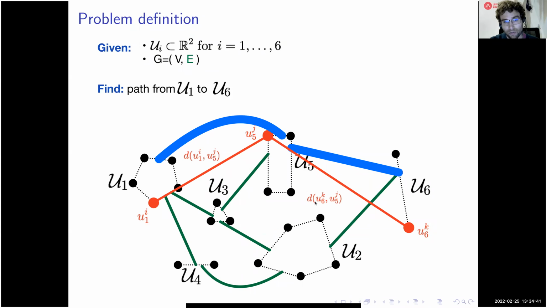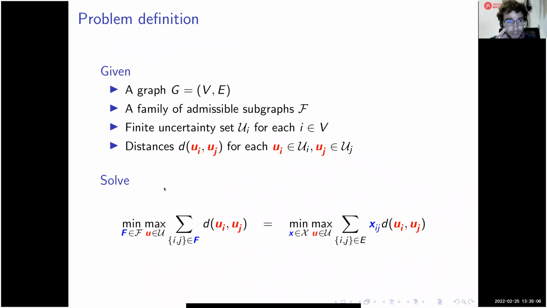So that means that actually I need to have defined a distance, which I didn't say before. So we actually have those distances given between any pair of points that we had in the plane. So we really want to find a path that minimizes the worst-case distance, knowing that the adversary will choose the worst possible position of every node in its set. Okay, so that was kind of a hand-waving definition. Now we have a formal definition.